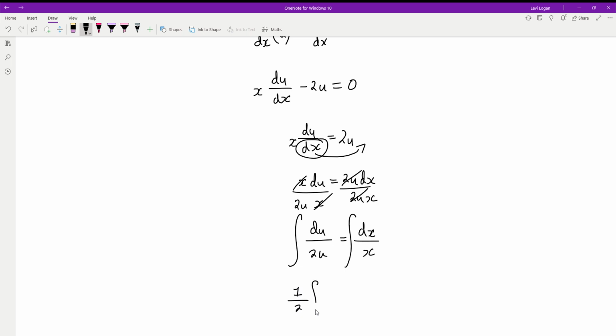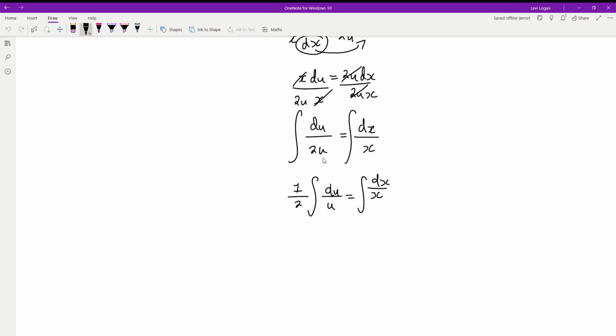So a half, so the integral of just du over u is equal to the integral of x, dx on the top. Okay, so if you recall, the integral of 1 over a variable is just going to be log of that variable, natural log, plus a constant. So what we're left with is a half log of the absolute value of the variable plus c. Now, this half would act on all of this here, but I'm just going to leave the half at the front because this half multiplied by plus c will just be another plus c.